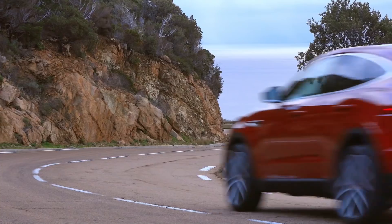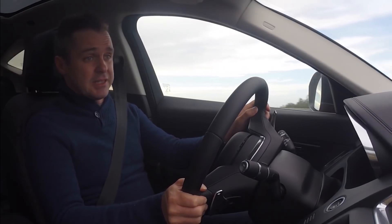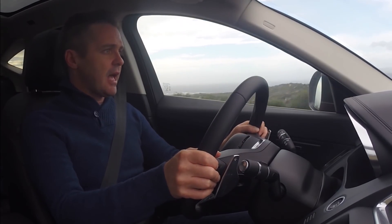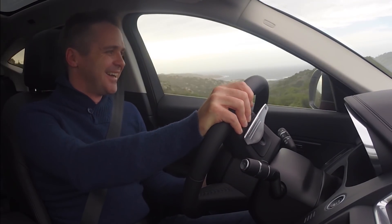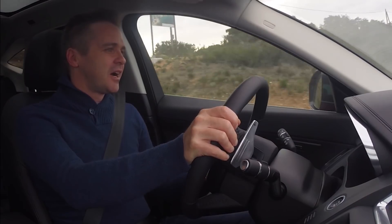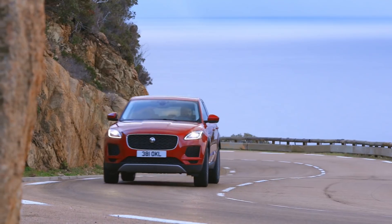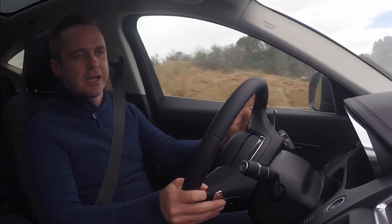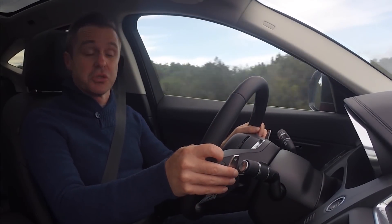There's not a lot to dislike about this car. In this S-spec, I reckon this is probably the pick of the range, with or without R-Dynamic. R-Dynamic is really almost all cosmetic, so that's just whatever floats your boat. I am impressed at how much fun this was to drive over those roads. Those roads would be fun in anything, but it shouldn't have been so much fun in a car like this. This isn't the out-and-out sporty car — it hasn't got adaptive suspension, so we were stuck with whatever Jaguar had decided, and they made some good choices.